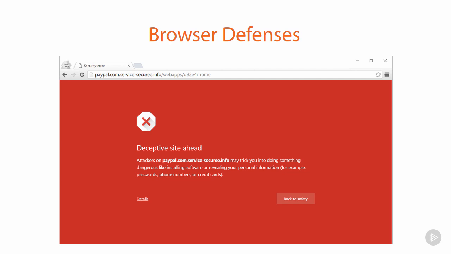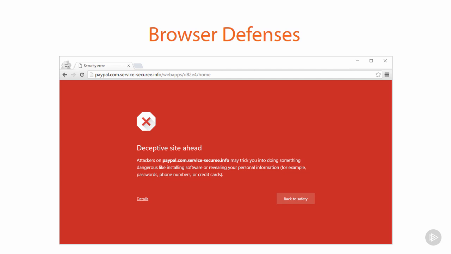Now in this case, it's warning of a deceptive site. And if we look at the URL there in the address bar, we can see that it adheres to this pattern we saw a couple of times earlier on. And that is, there's a subdomain, which is paypal.com, and if you only read that far, you'd look at it and say, hey, that's quite legitimate. But then when you read the rest of that domain name, it's clearly got nothing to do with PayPal at all.